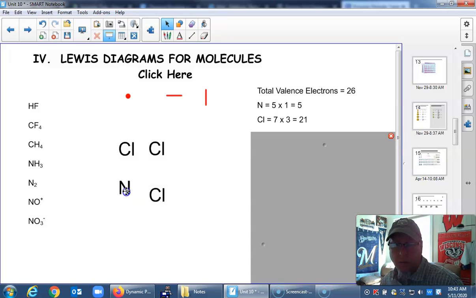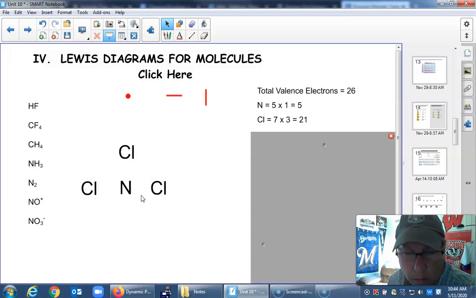Simplest structure, I'm going to start with this and put it in the middle. I can't put things at angles. Remember, we are stuck going to the left, right, top, and bottom. You can't put something off in a corner, because I suppose this would be a little bit more symmetrical if you really step back and look at it. And we are going to adapt these. These are like our first step in these problems. So just keep in mind that they're going to look a little different in a day or two once we actually start drawing the 3D representation. This is a Lewis structure. It's how we do it in 2 dimensions.